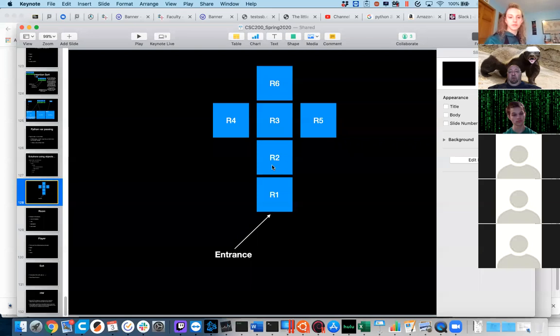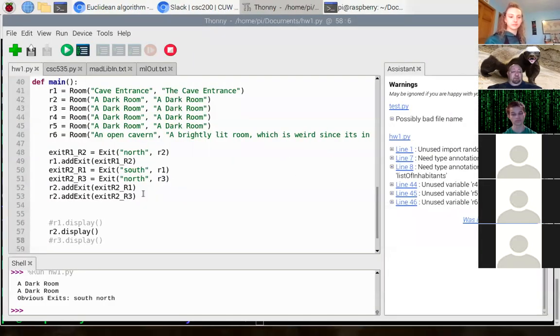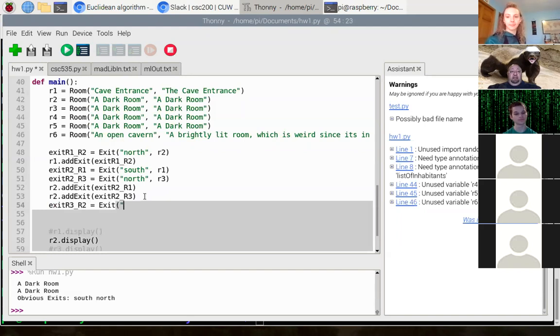Next, we're done with all the exits for R2. So now let's focus on R3. R3 has an exit in all the directions: south, west, and more. All right, so we'll go and build those. So we'll say exit R3 to R2 is going to be an exit to the south leading to R2.